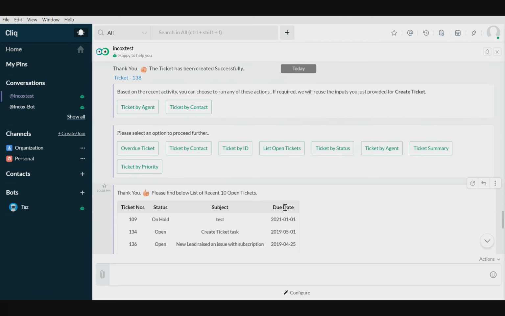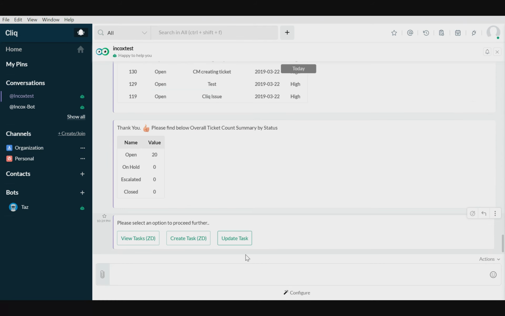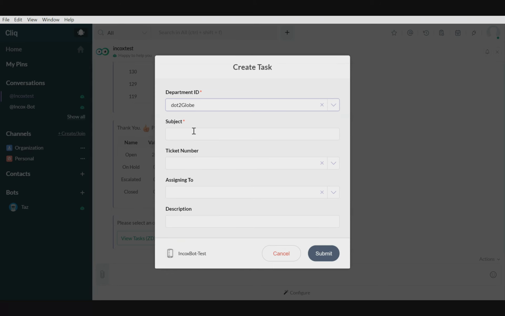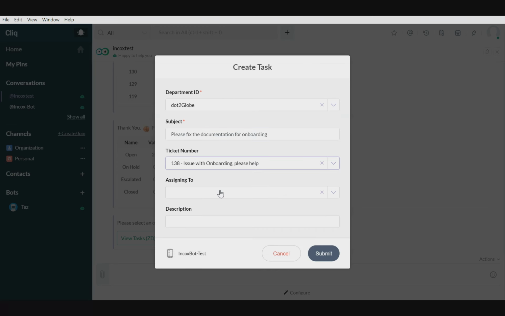I did mention that we can also work with tasks. So maybe as a quick sample, I will create a task in Zoho Desk. Right, and maybe it is in reference with the ticket that we just created, or it's an optional field, so you can have a task without a ticket association or with it.